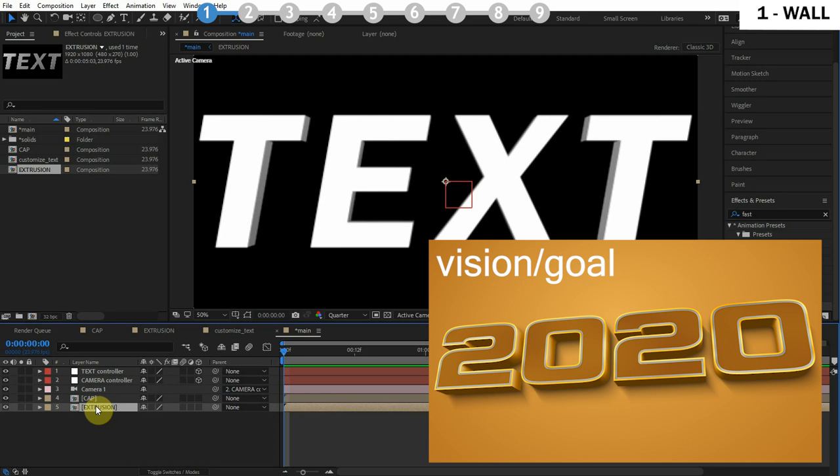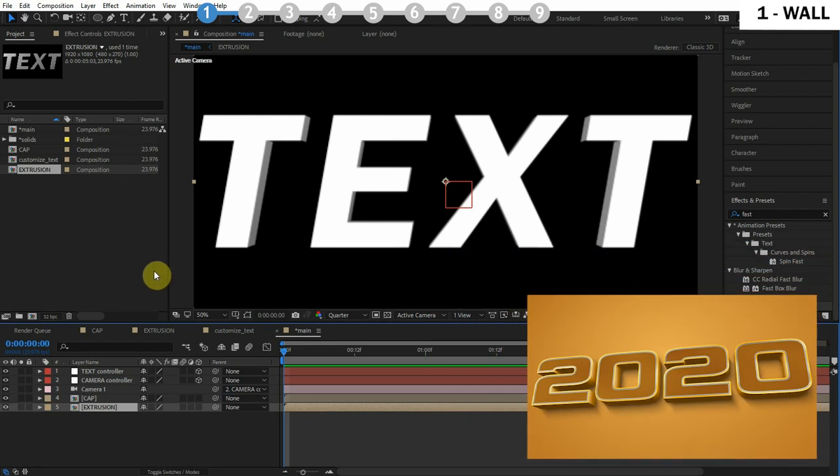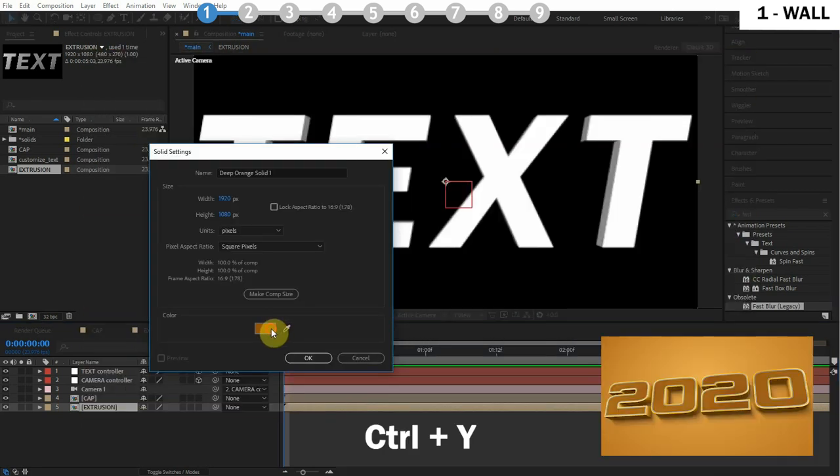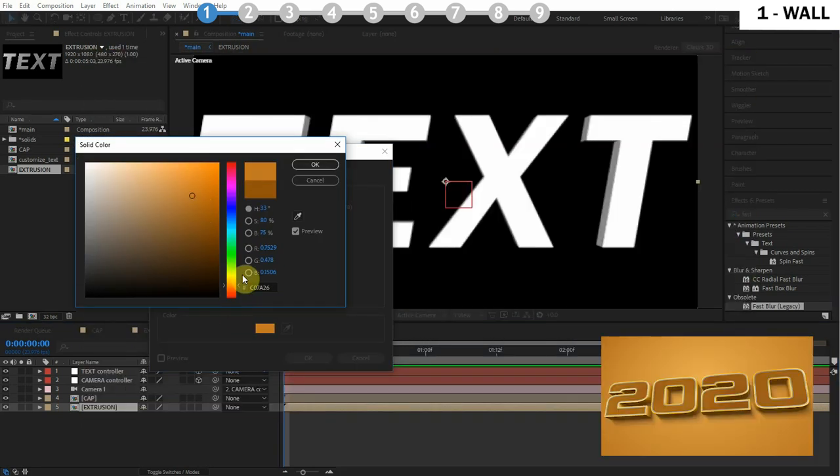A wall is one of the many different things you can do for an animation environment. You can have a floor, a wall, reflection. You can have the text floating with a shadow. Lots of different things you can do. So we're going to build the wall, and we're going to use maybe this kind of orange color.